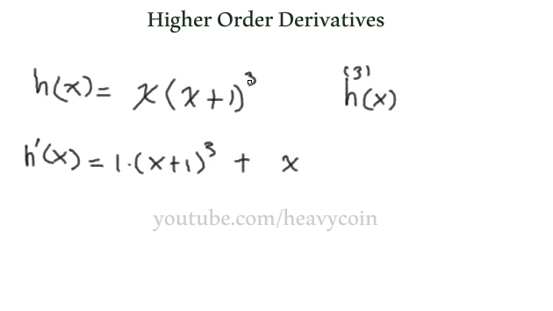I'm going to go ahead and take this 3. We're taking the derivative of this piece here. Take the 3, bring it out front. Rewrite what's in parentheses. Subtracting 1 from the exponent, so that becomes a 2. And of course, you take the derivative of what's in parentheses, but the derivative of what's in parentheses is just 1.